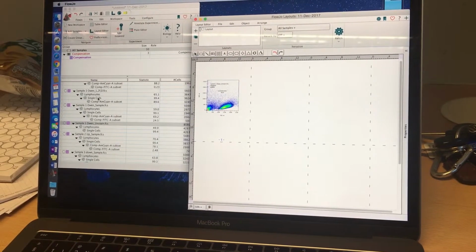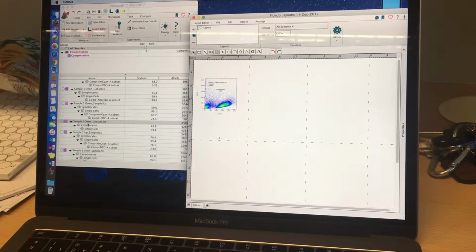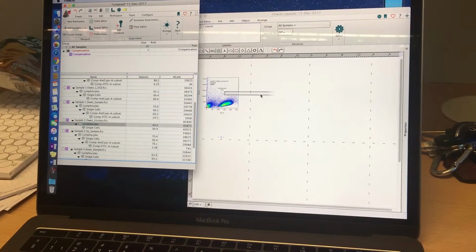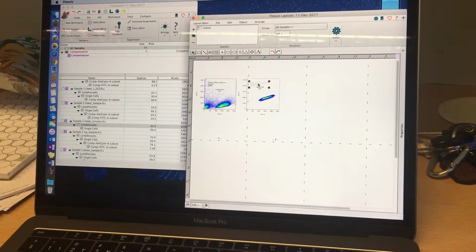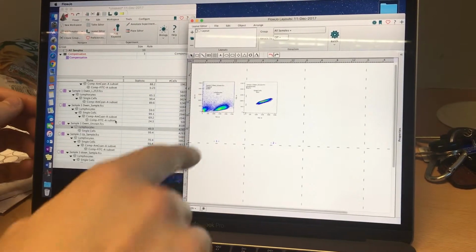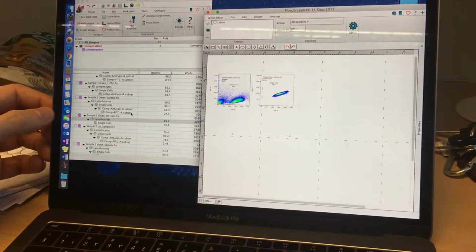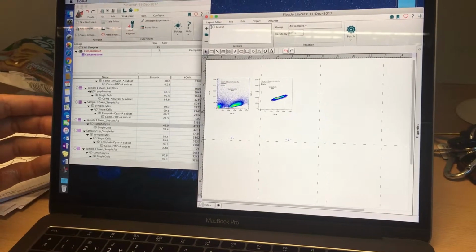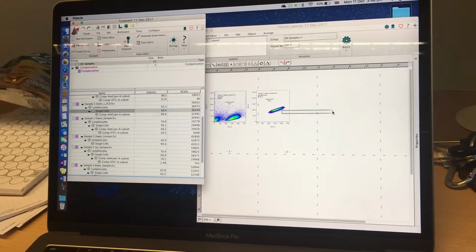So take your lymphocytes. You had single cells too, but this was here. So sample unstained. Take your lymphocytes, which will show the single cell population. You put that there. Because you didn't apply live dead to these, you can't go any further and show the live dead on this. You have to show the live dead on the cells that you applied live dead to. So this is live dead, and then you put single cell across.